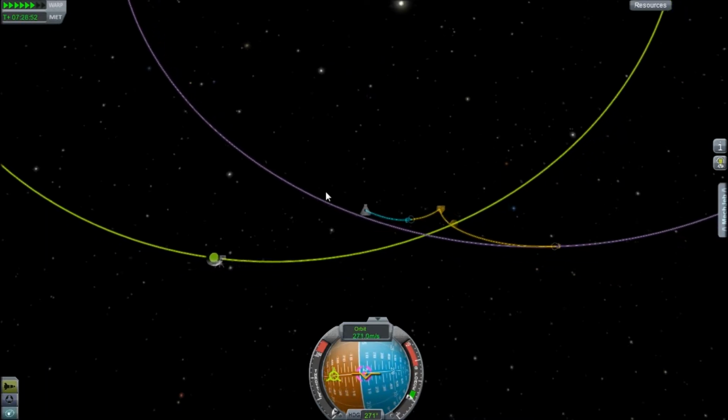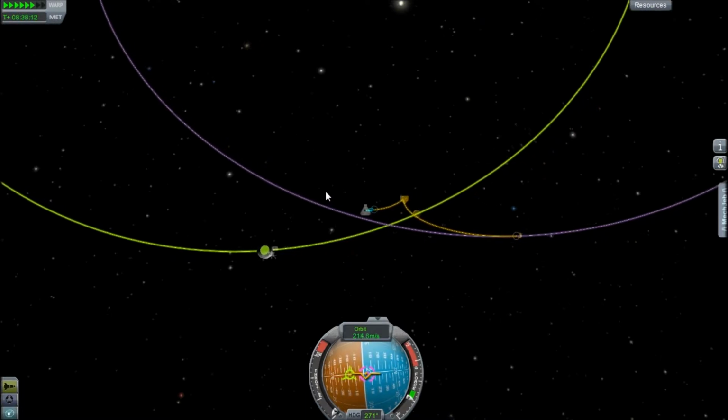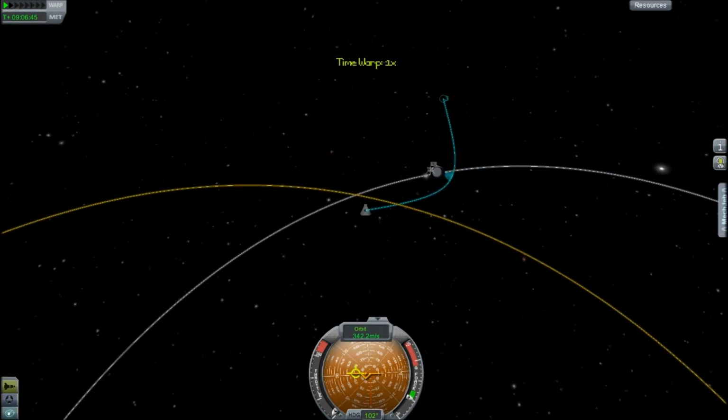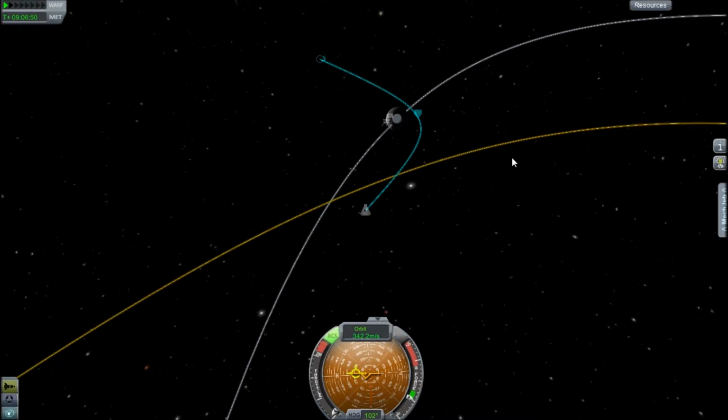So you see, we're going to come up really slow, and all of a sudden the blue line should start wrapping around the moon like that. And now what we're going to do is go to our retrograde. Now the retrograde kind of looks like this yellowish, orangish, greenish thing right there, but it has an X in the middle.